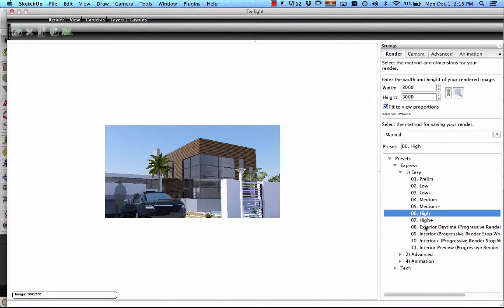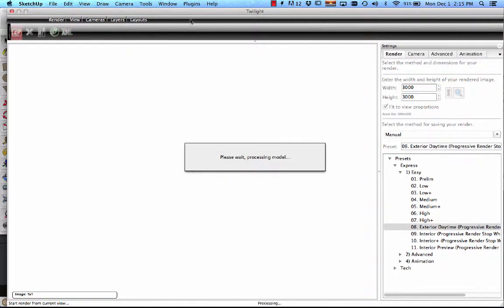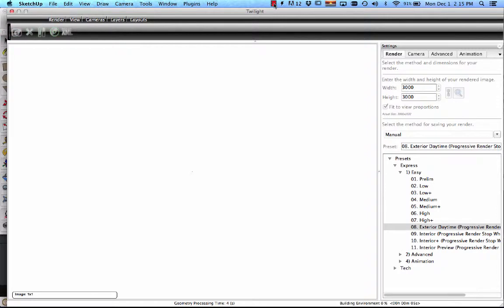So I'm going to do my render like that, and then I'll pause the video and come back and show you the final result. But that's basically all you need to know about using Twilight Render for this point in your learning. Next semester we'll dive in more detail. But that being said, there's not that much more there. It's quite a simple application to use. So I'll render and show you the result in a second. So I've set it to exterior, and away we go. So I'll show you the finished result when it's finished.